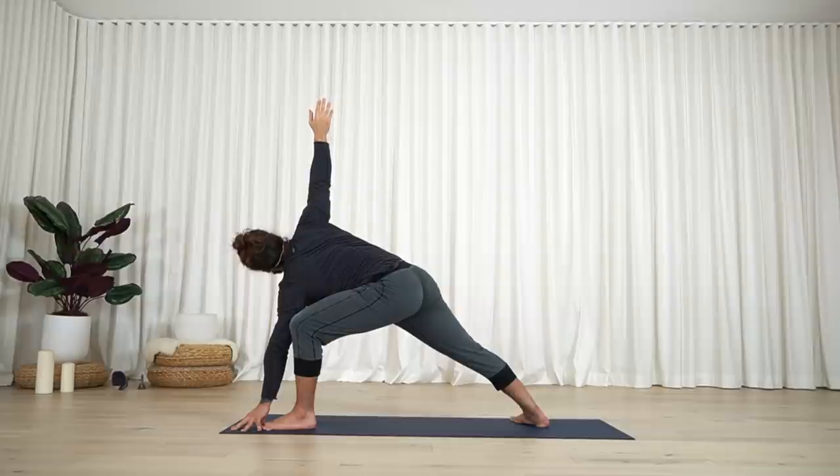How can you make this practice mean more? How can you make this pose mean more than it has previously for you and your journey? One more inhale here.